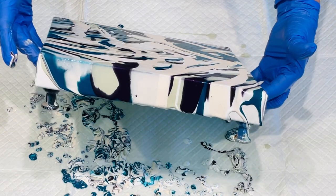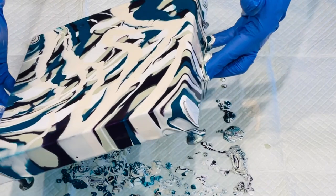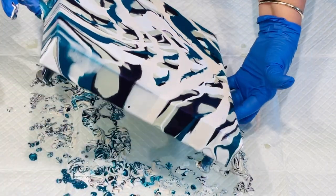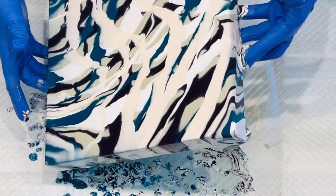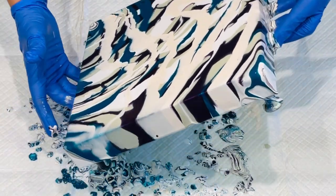We'll give this a go and see if it turns out anything like the original creations I used to do. Some people might not like the original, but I just wanted to give it a go with my Keep It Simple Pouring Medium and the couple of drops of Helmar Silicone. So we'll see how we go.